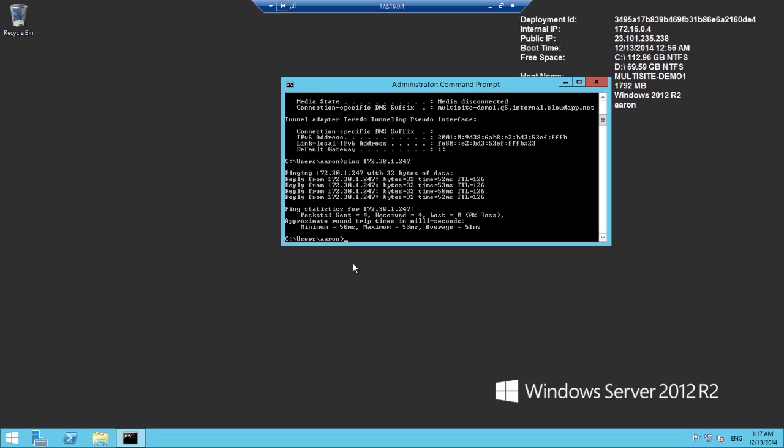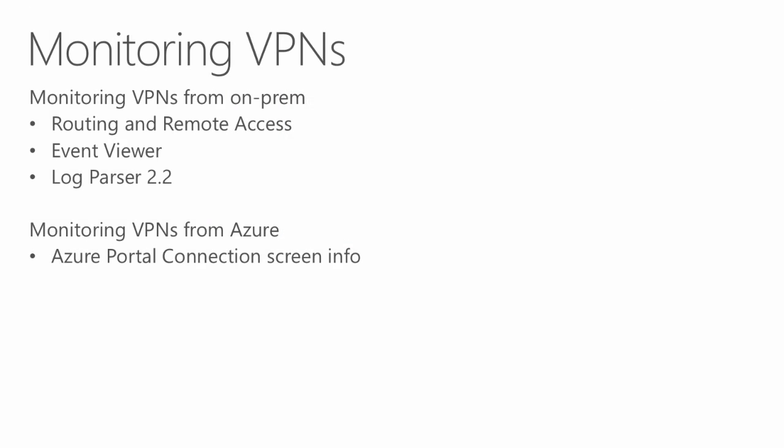Next we're going to look into how we can monitor and troubleshoot VPNs. When things break, it's often a time-consuming process to figure out why. When I was diagnosing issues with RAS, I couldn't find a lot of information out there about troubleshooting, so I've decided to share with you the main methods that I used. All of these tools are based in our on-premises environment, as the Azure portal does not contain much in the way of diagnosing issues. It does, however, allow you to view the connection status of your VPNs remotely with a web browser, which is good for those who do a lot of remote work.